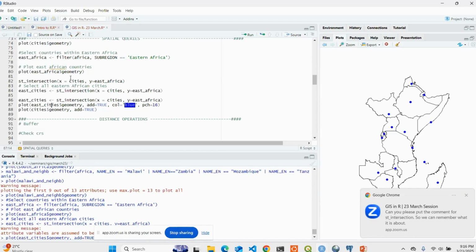That's why we are having add equals true, and color equals blue. I'm saying that this should not have the black color, the default one. The color should be blue, and I can specify the size. So there are a lot of things that you can modify. There are a lot of ways of modifying your plot. These are just a few of these.